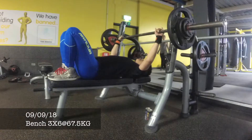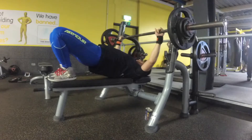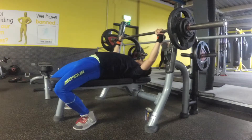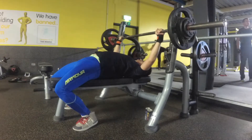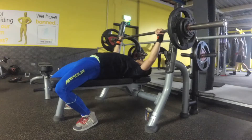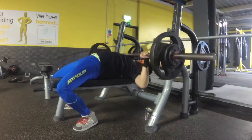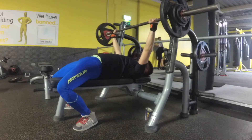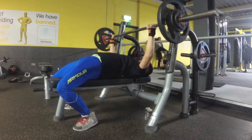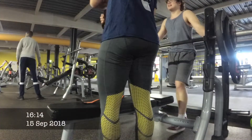I just didn't have enough power to execute another deadlift. Anyway, we've got our bench day here — this is 67.5 kilos, not the most significant weight I've ever lifted, but I've noticed since actually practicing this exercise more and training the triceps as well, the bench has moved a lot smoother compared to previous experiences. I've got that strength in my triceps to actually drive through and grind for a rep, even though it's very slow. Still, off the chest is probably one of my biggest weak points. This was six reps for three sets — pretty good, quite happy with it.